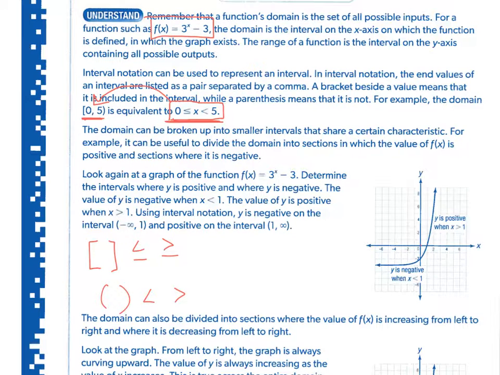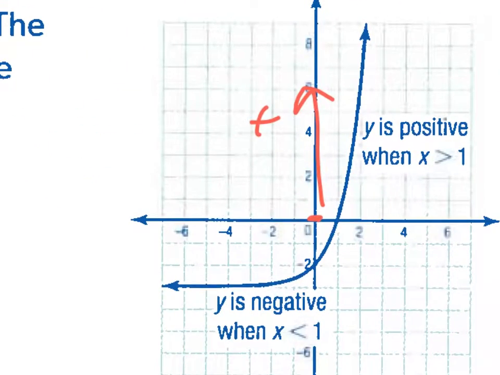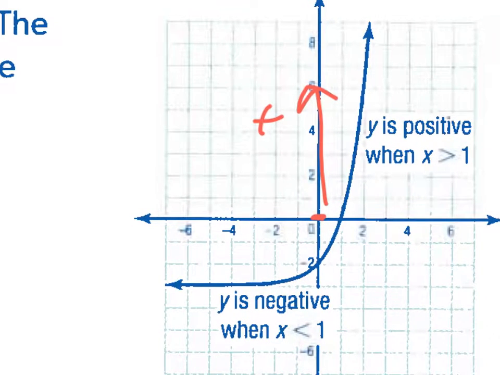So again, here's 0. All of these values are positive, right? All of the values below the origin would be negative. Again, we're just focusing on y right now. And so what is that interval? Okay, so here we go. Our y values will become positive. Here's our line right here. All of these are now our positive y values. So what interval is that when we think about x values?